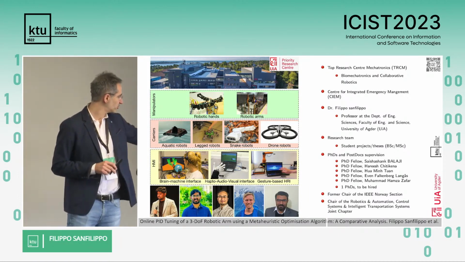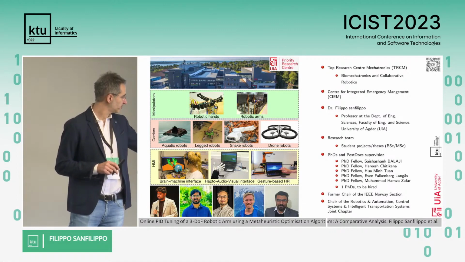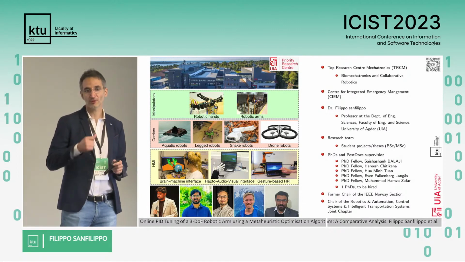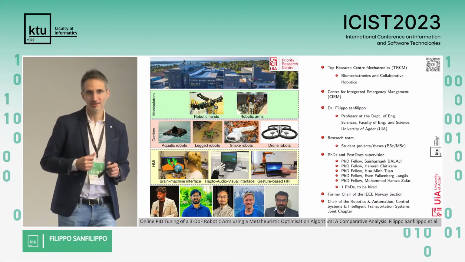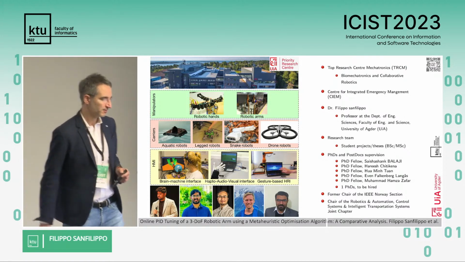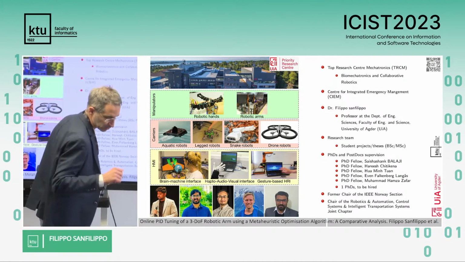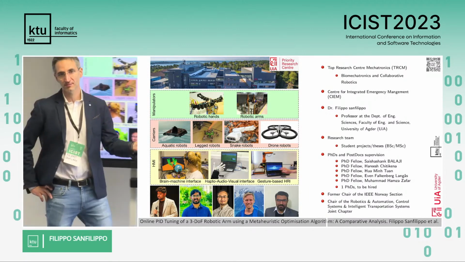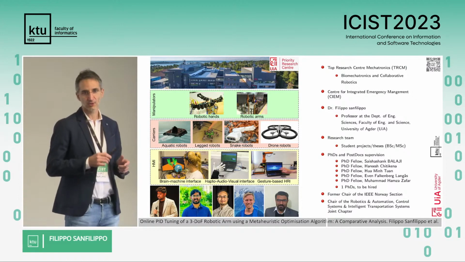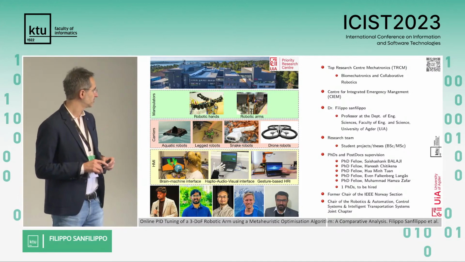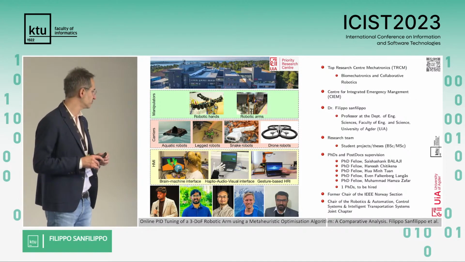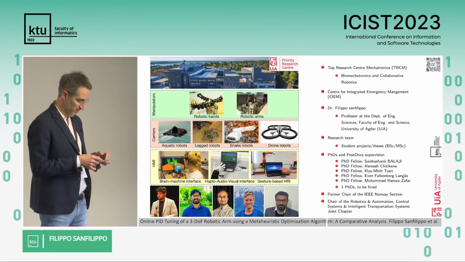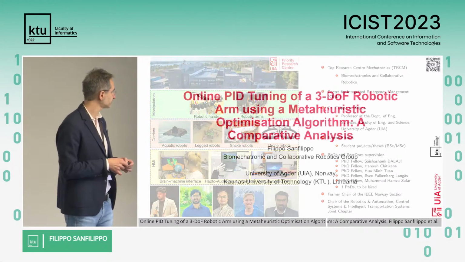Here we have an example where we do this. We have designed some devices that can give force feedback to humans. So if I am grasping this object with the robotic arm, I can transfer this force to the human that is still operating that robot. So just to give you an overview. And these are some of our PhD students working on these topics.